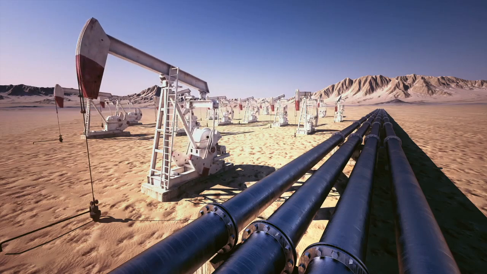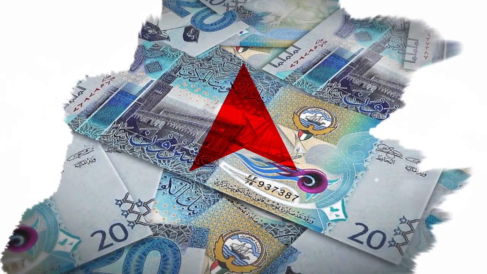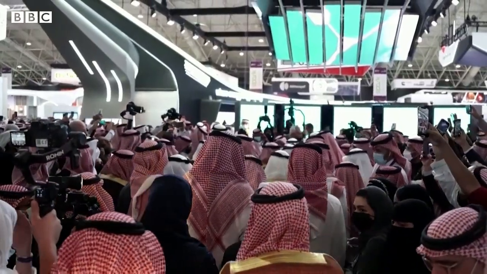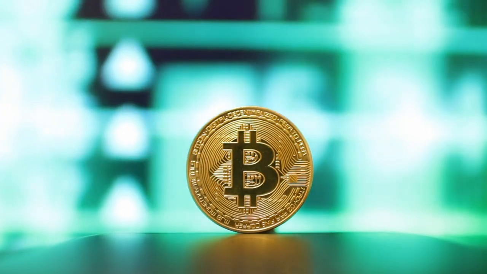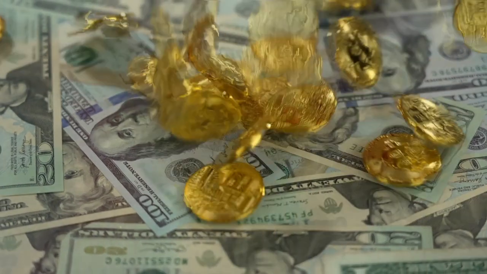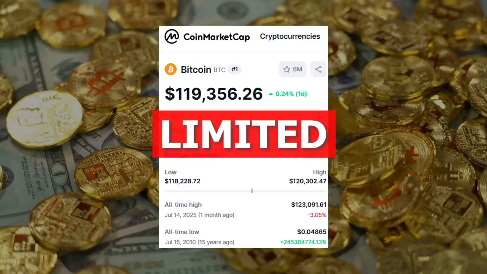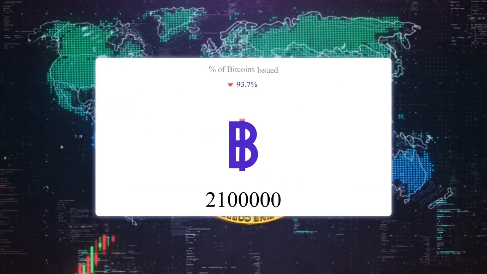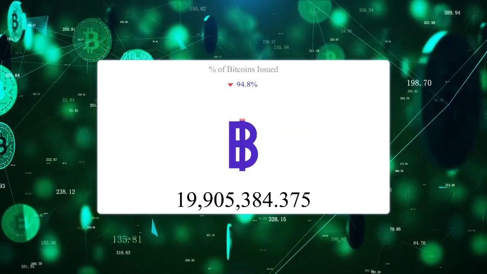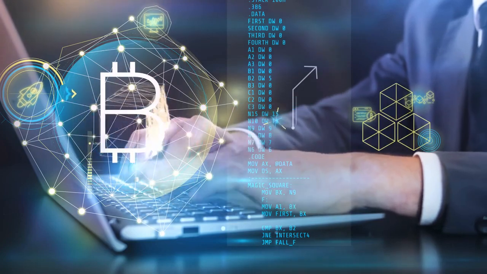That's why, just like oil, the demand for the dinar is also very high, which pushes its price up significantly. But the day oil runs out, its value will automatically begin to fall. Unofficially, the most expensive currency in the world is Bitcoin, which currently costs around $120,000 for one Bitcoin because it's limited. Only 21 million Bitcoins exist globally, out of which 19 million are already in circulation. So its demand is very high, and that's why its price is also very high.